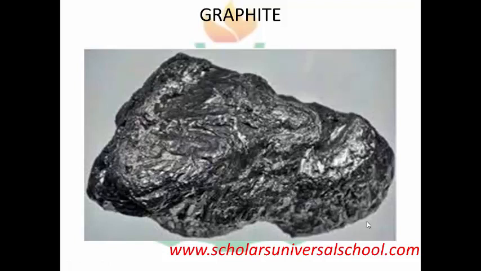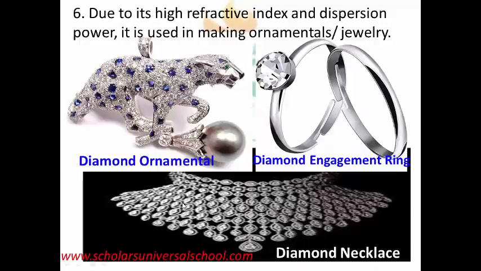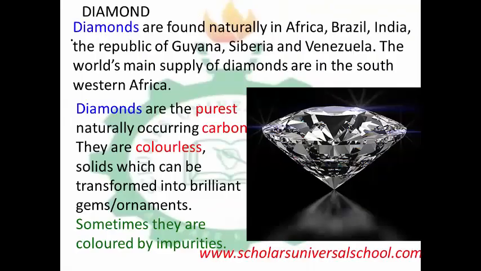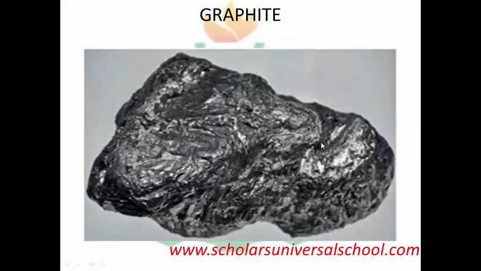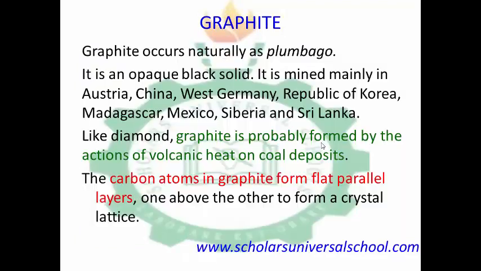We can see the difference between diamond and graphite. You see graphite here, how dark it is. It is also very opaque. Consider it with the diamond you see here. You can see the clear difference between the diamond and graphite, despite the fact that both of them are carbon. They exist in the same physical state but in different forms.